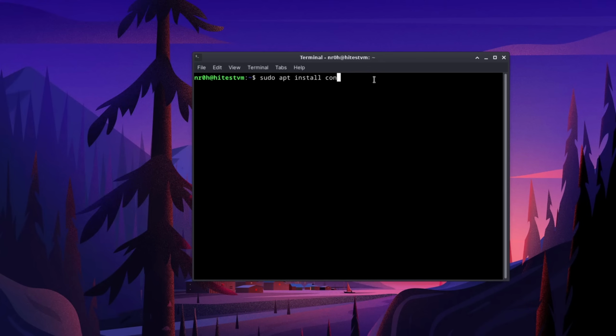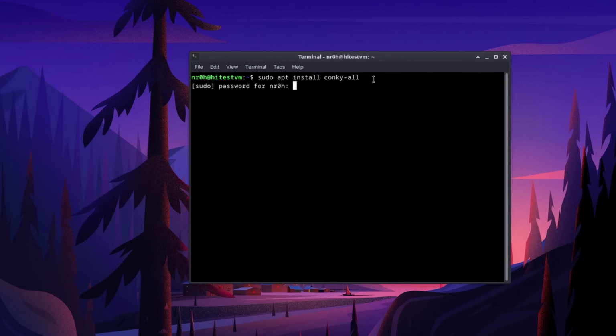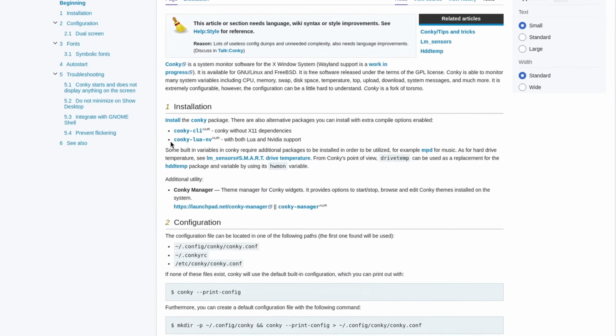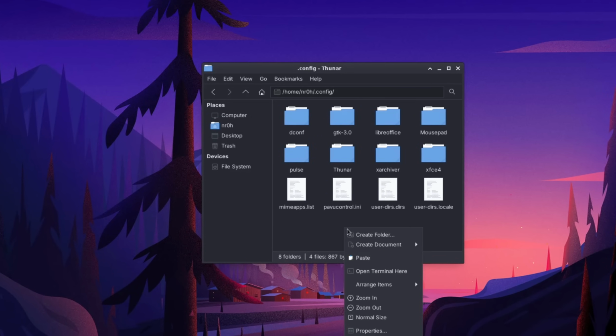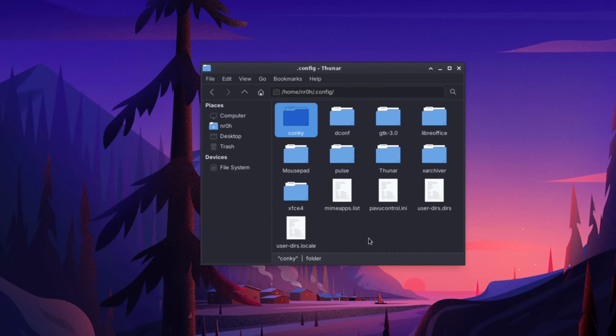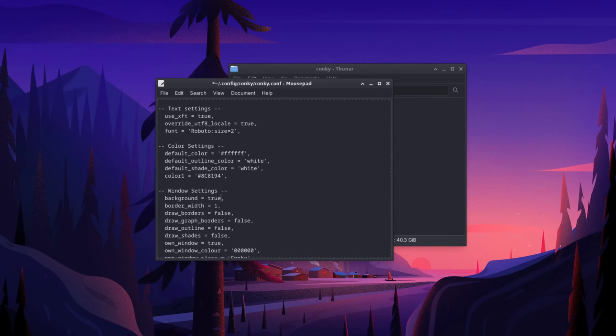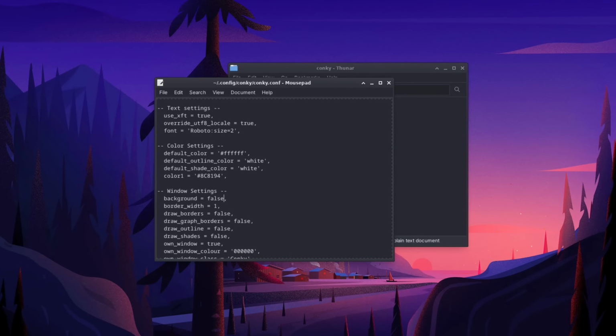So quickly summarized, you essentially need to follow 4 steps to make it functional. First, install it via your package manager. Depending on your distribution of choice, you might need to use different commands, but you should still be able to find it somewhere. 2. Create a directory for it in the hidden .config folder that's located in your home, and create a new file called conky.conf. In this file, you need to specify a bunch of parameters to get Conky working. Like I said, very complicated, so I'm just going to post my final configuration on my Discord as well.